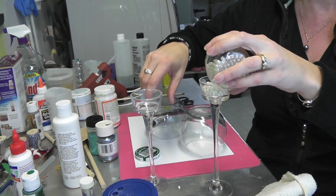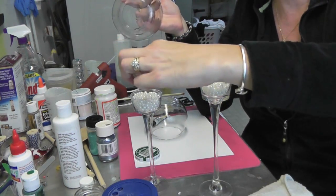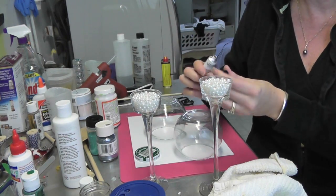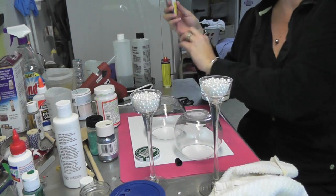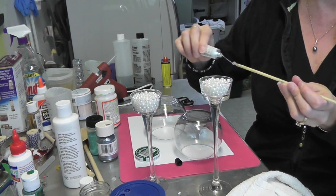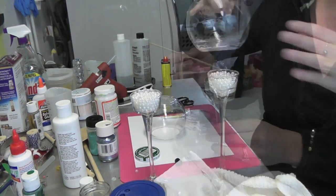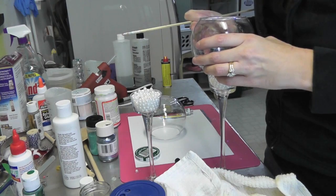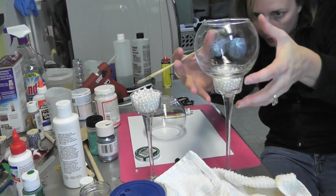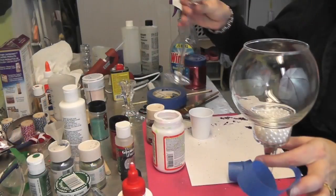I have these fake pearls and I'm going to fill up the bottoms of the little candle holder parts. This is what it's gonna look like — it gives it a little bit of an elegant look with the pearls in there. I'm going to take the super glue, open it, and use a skewer stick to apply it. You could use a popsicle stick, but I'm afraid I'll make a big mess putting it directly on. Apply it to the edge, center it, squish it down, check it's centered the way you want, then put it aside to dry.